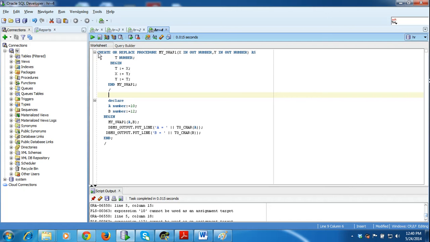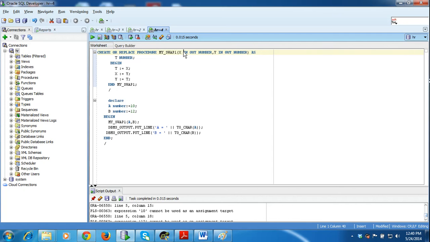Suppose you want to swap two numbers. Suppose you have number 10 in variable a and number 12 in variable b, and you want to swap the values of a and b. So you write a procedure, create or replace procedure my_swap1, which is the procedure name.